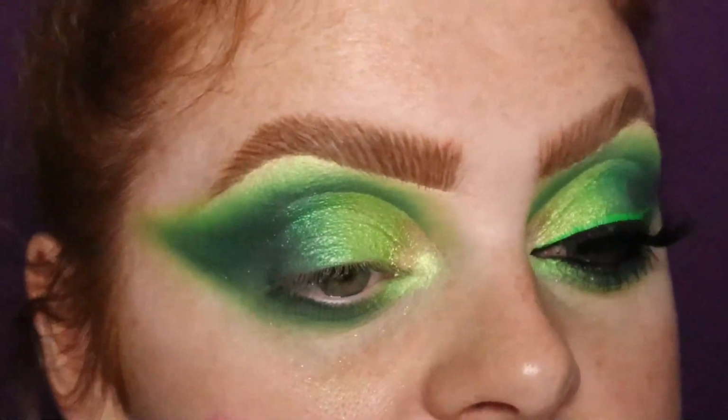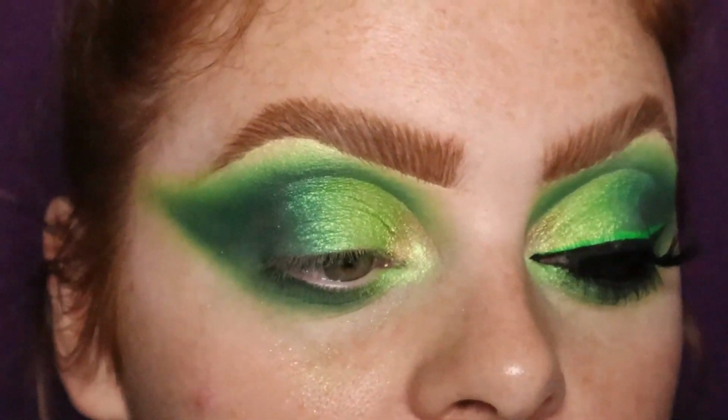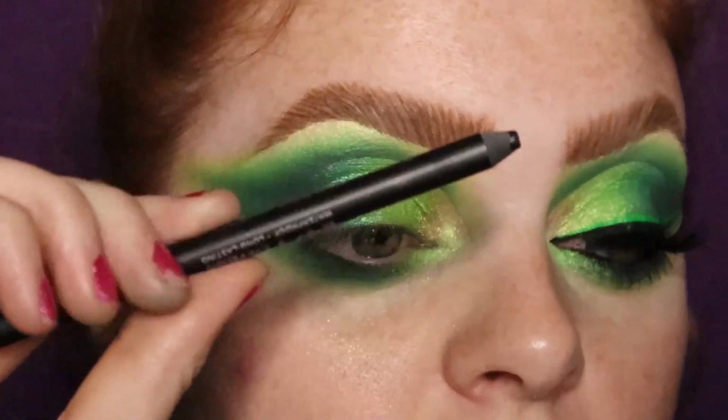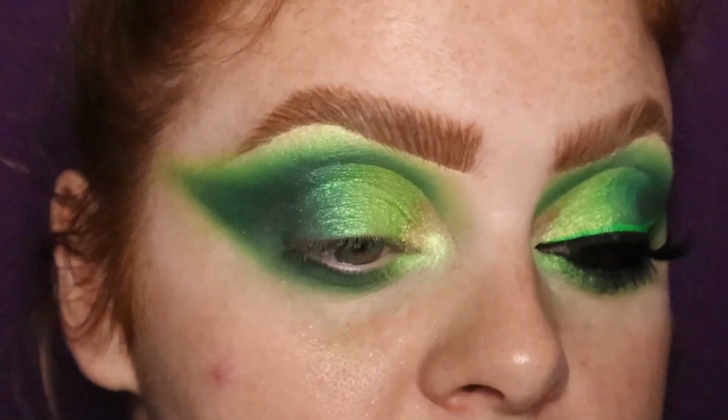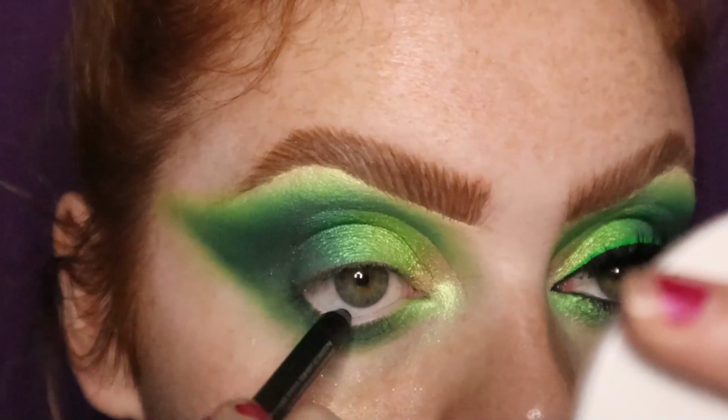Yeah, so that's basically the shimmers. And then I really wanted to add a random wing colour. Actually, what I'm going to do first, I lie, is pop Perversion from Urban Decay in my waterline. Just get that over and done with.